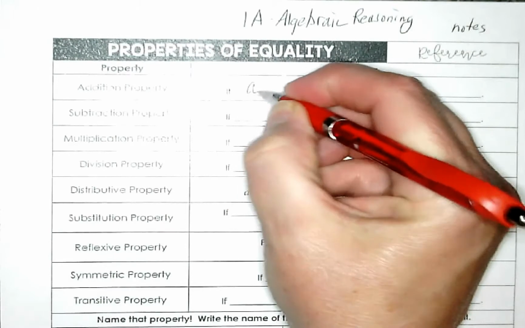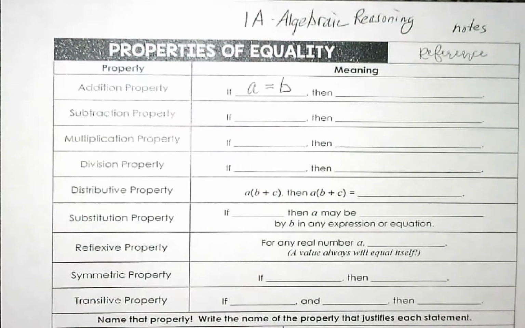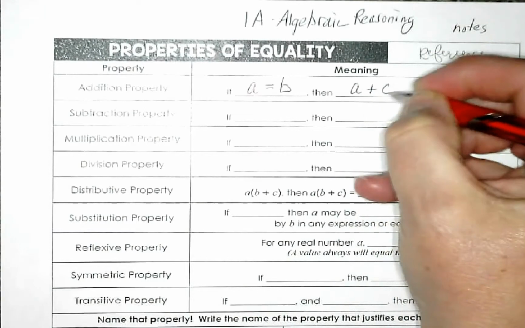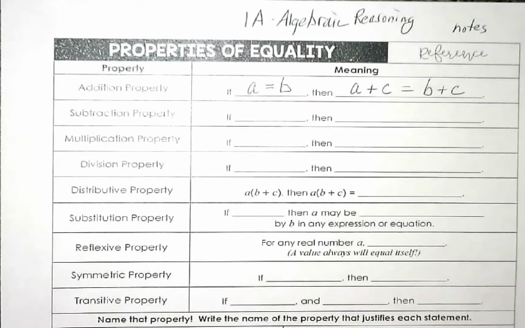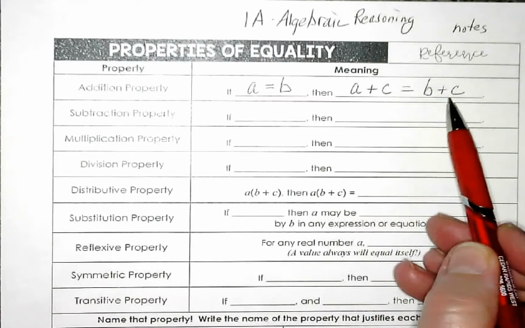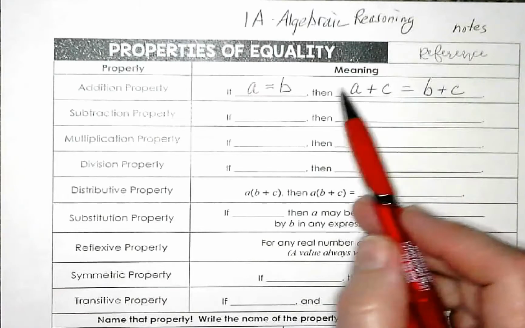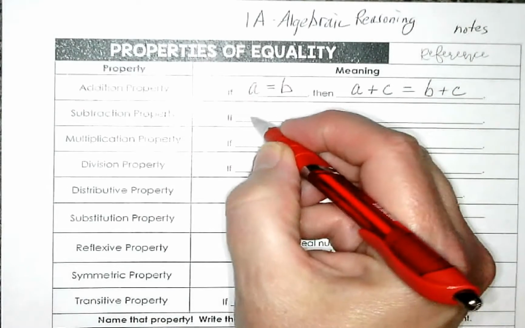That basically says if I have two expressions that are equal to each other, such as A equals B, then I can add the same amount to both sides and it's still legal. Okay, so just like when we were in algebra and solving equations, what I do to one side I have to do to the other. They're still equal then, so the reason I can do that is property of addition, or just addition.